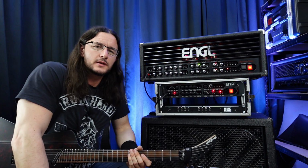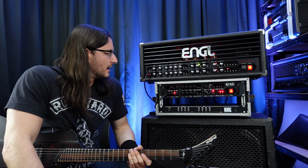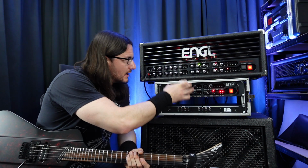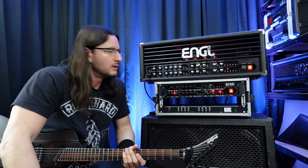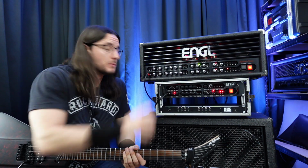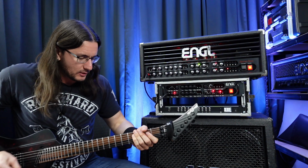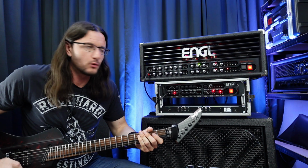Yeah, and I've noticed when I tested this before, there are some volume differences, so I adjusted the channel volumes on both units, but all the other knobs are at noon. Okay, but without any further ado, let's get to the comparison. I will compare all 4 channels.